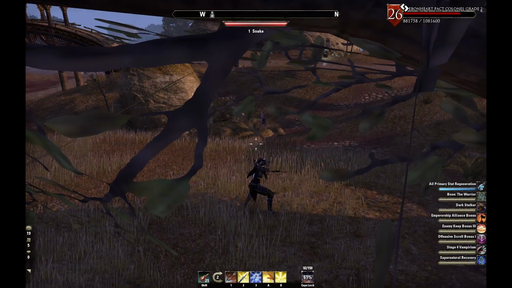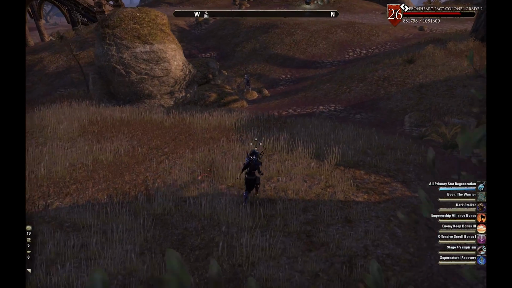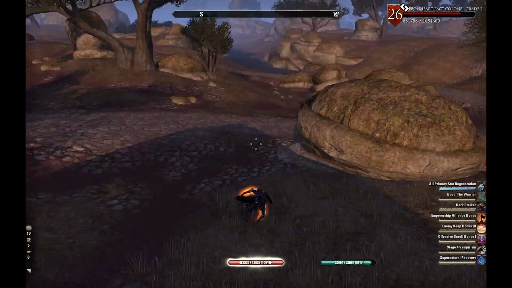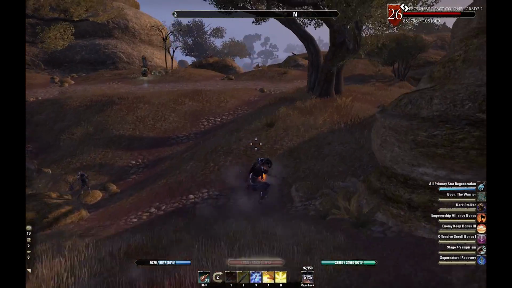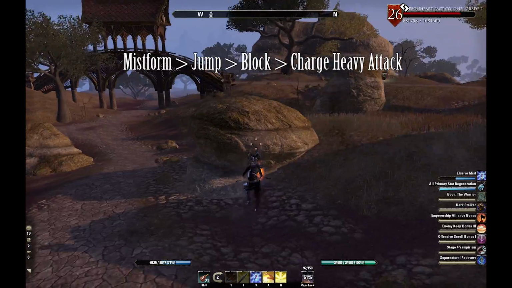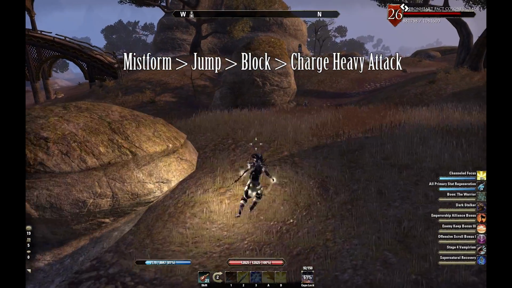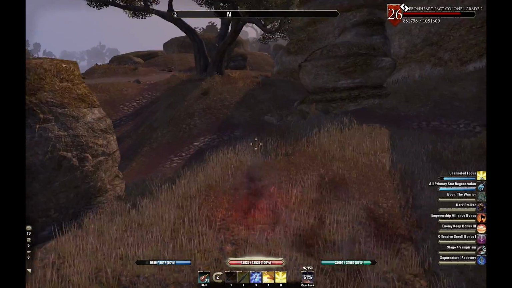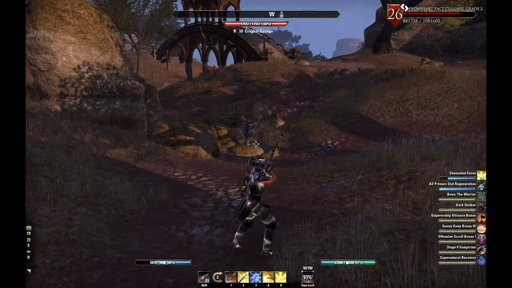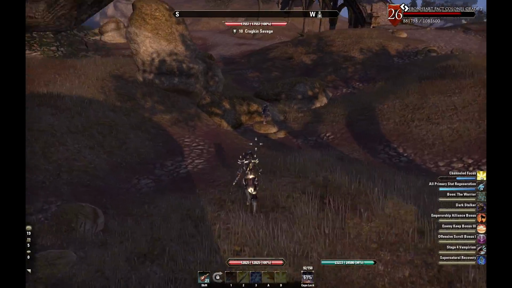So I mentioned that I have weighted on my bow. The reason that I have a weighted bow is because I like to charge the heavy attacks with it. As you saw earlier, I can cancel mist in many different ways. One of my favorite things to do is to pop out of mist form, jump in the air, and then charge up a bow heavy attack as I'm moving through the air. The advantage of this is it allows me to charge up this high damage attack while moving quickly through the air, making me difficult to target.